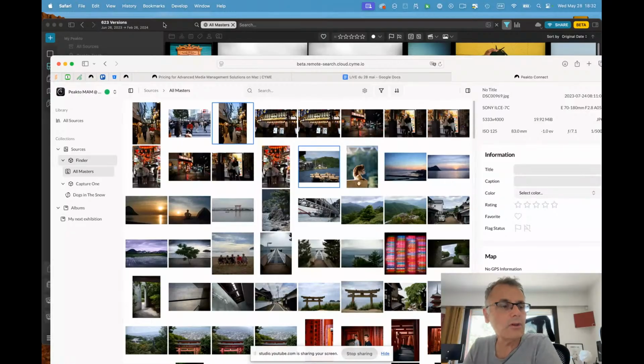We are going to publish some benchmarks about how well suited, for example, an entry-level Mac Mini M4 is for managing disks, NAS, etc., and running all the indexing on Peakto. It's a great machine to do that. So this would be a good setup, for example, having a Mac Mini and then accessing over the web.